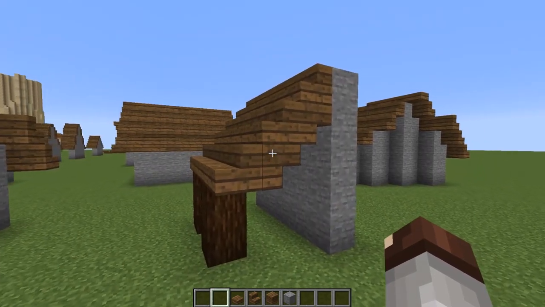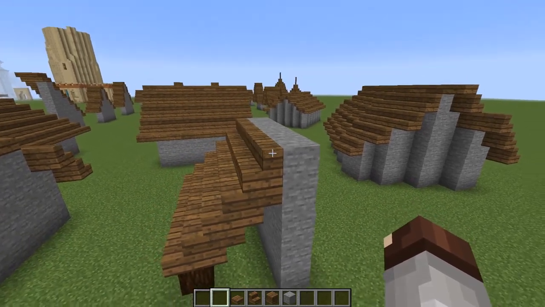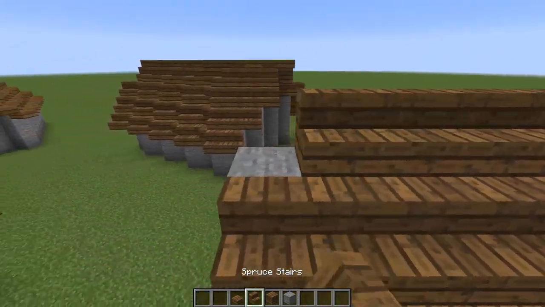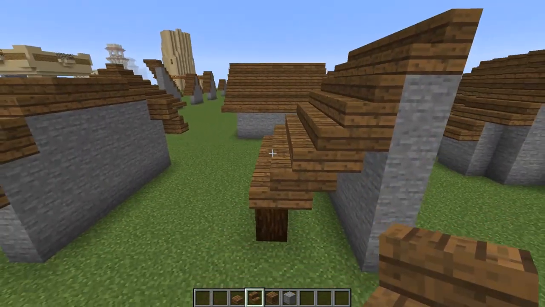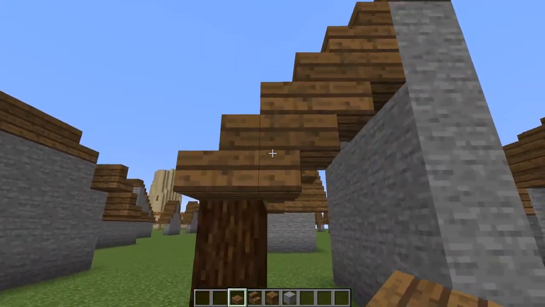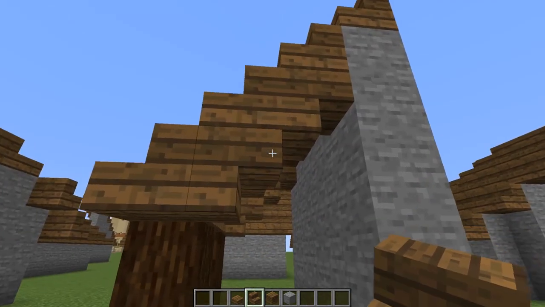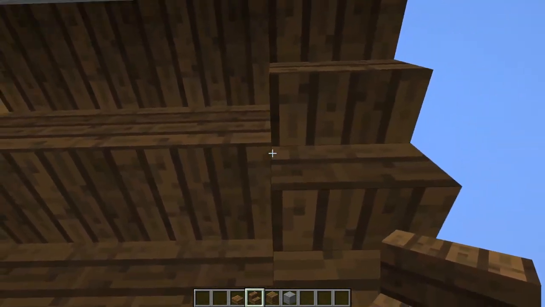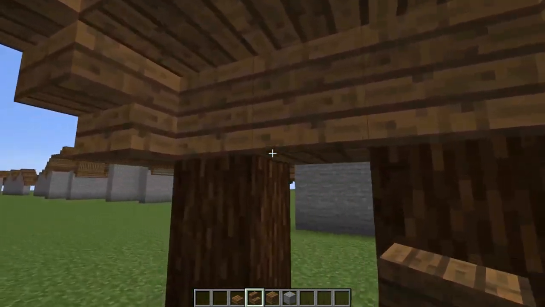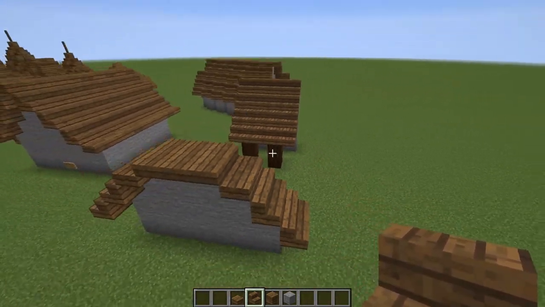Then back here, we have another version of that lean-to that's not really a full roof or anything like that, but you can add this moving up the edge of a structure and just have it hanging off the wall as much as you want, basically bringing in some logs down at the base, using that too-thick version of where we have the stair, upside down stair, and working its way up to the top. Then you leave it a bit more open on the inside, so you can maybe add some rafters, add some storage hanging up there, and add some hay bales or something off the side of a build.